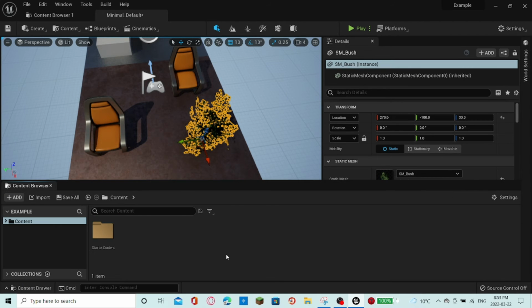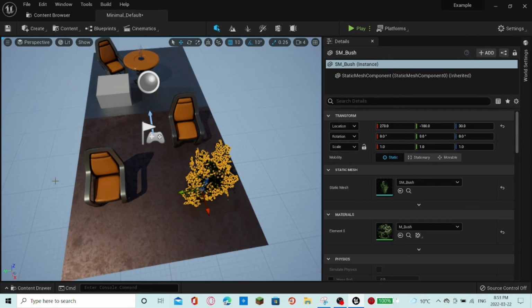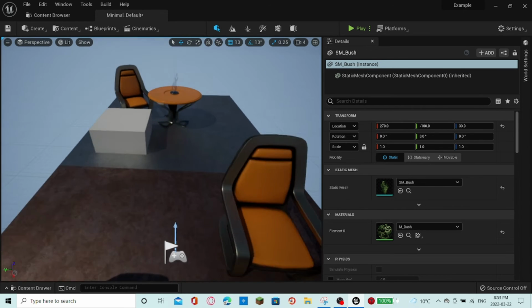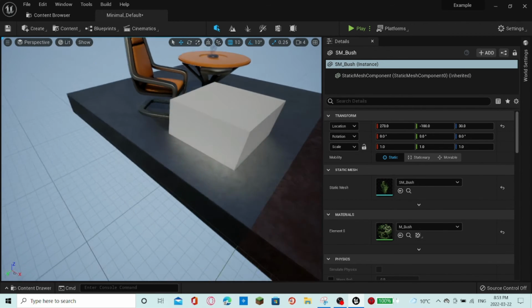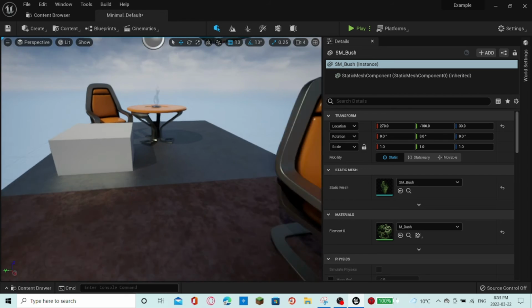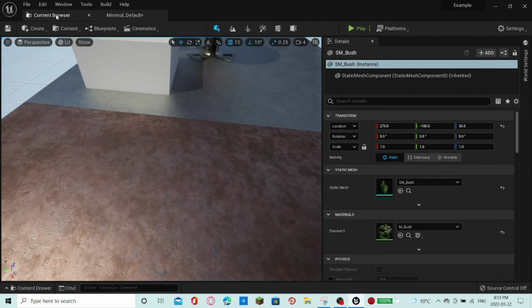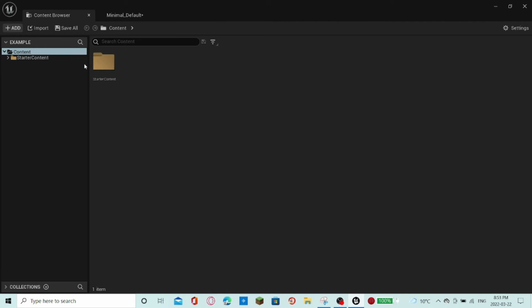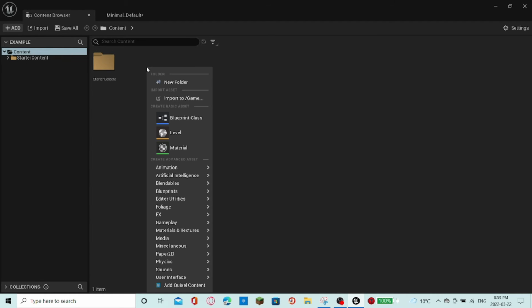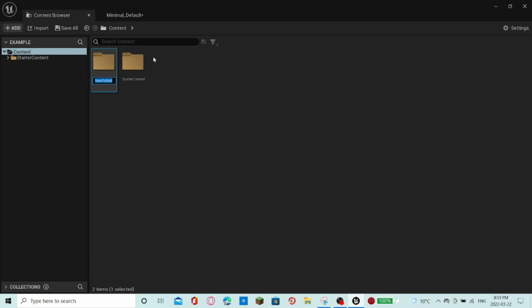So now what I want to do is create our first material. In order to create a material, you're gonna have to go into the content drawer or content browser, and I'm gonna create my own file. So you're gonna have to right click, press new folder, and I'm gonna name this my stuff.